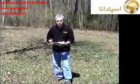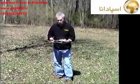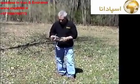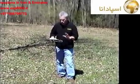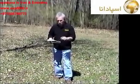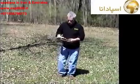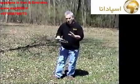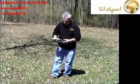Okay, I'd like to show you the proper sweeping technique for the 301 electroscope. We're out here in the field, and it's a good day today. It has a little wind. That's okay. I'll show you how to handle that wind, and I'll show you how to use the electroscope in the sweeping technique so you recognize a real good hit and how to zero in on that hit.